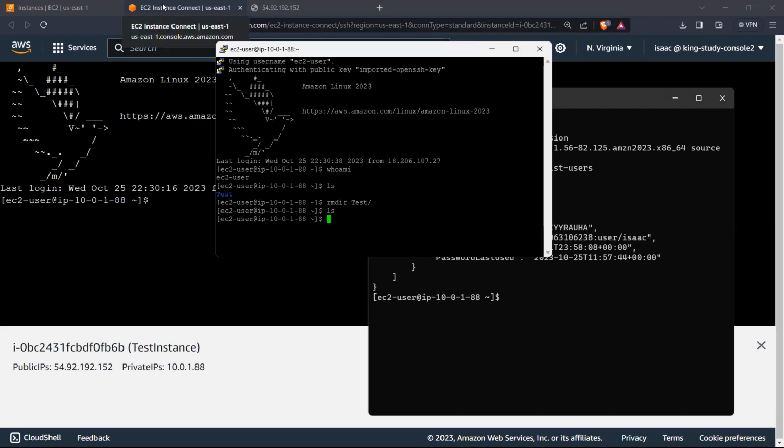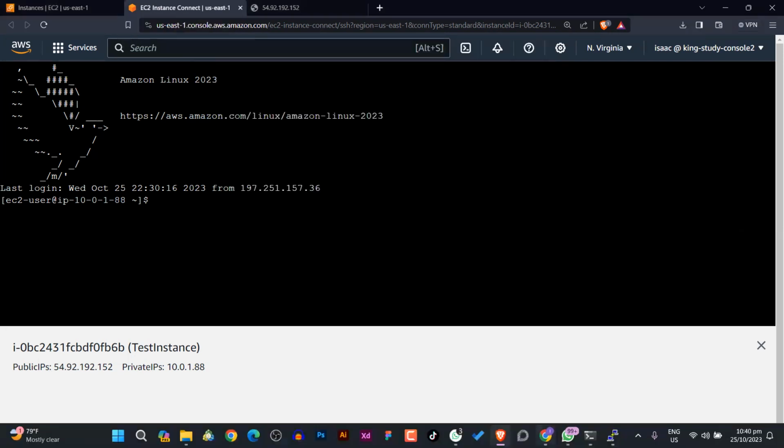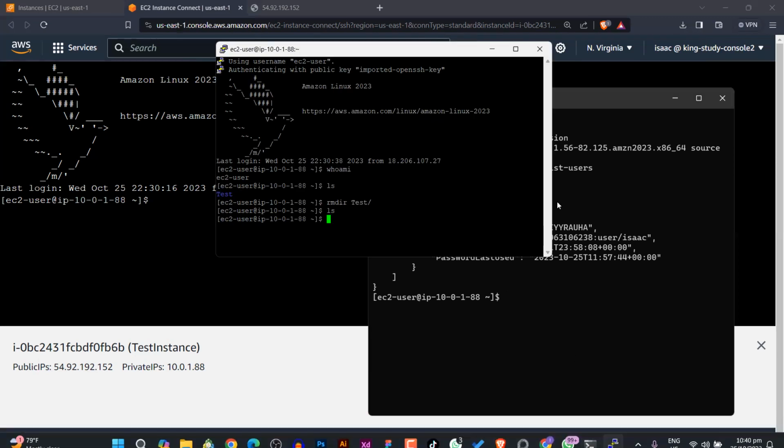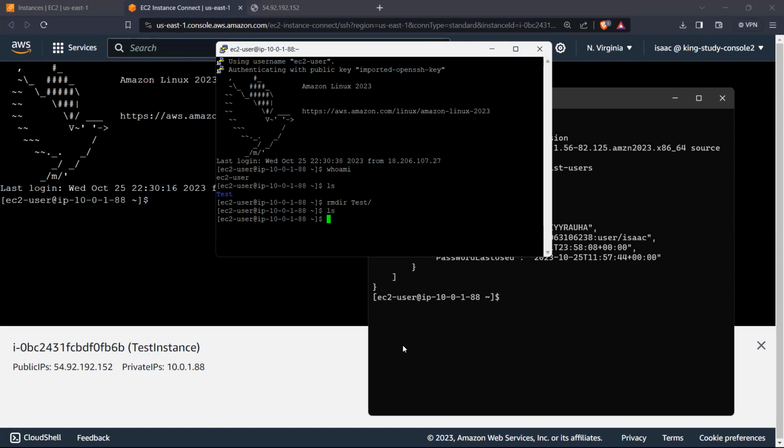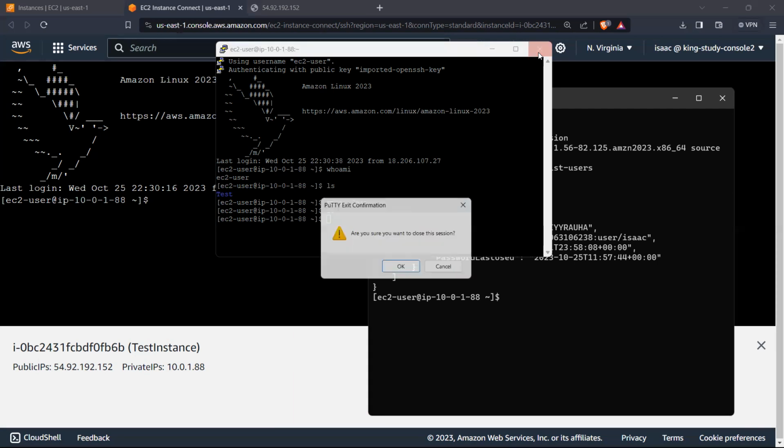You are able to do everything you wish to do as far as Linux is concerned. You don't necessarily have to have all the methods, but it is better that you have alternatives. Just one of them is fine, and mostly using the instance connect is okay. All right, so I think that will be it.